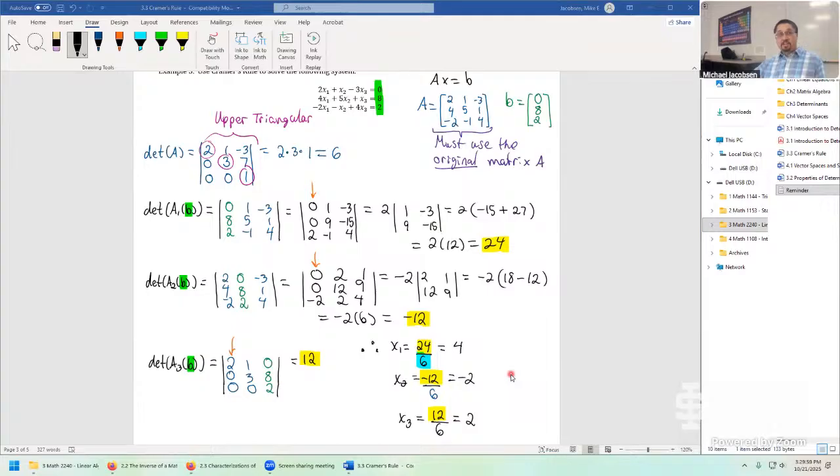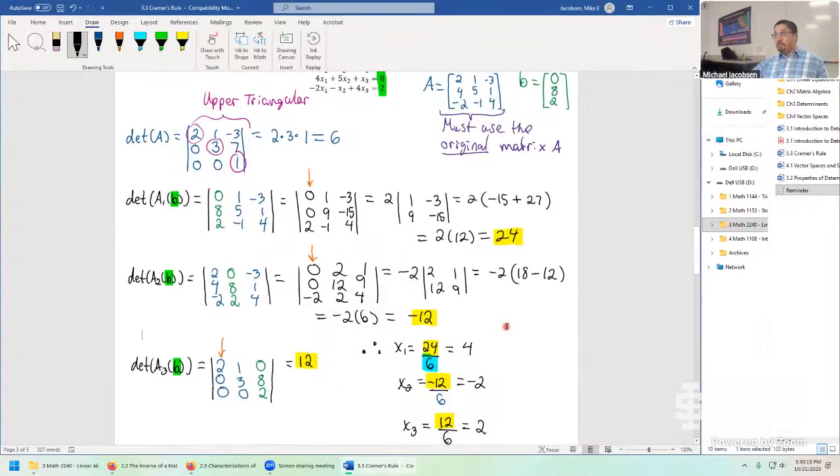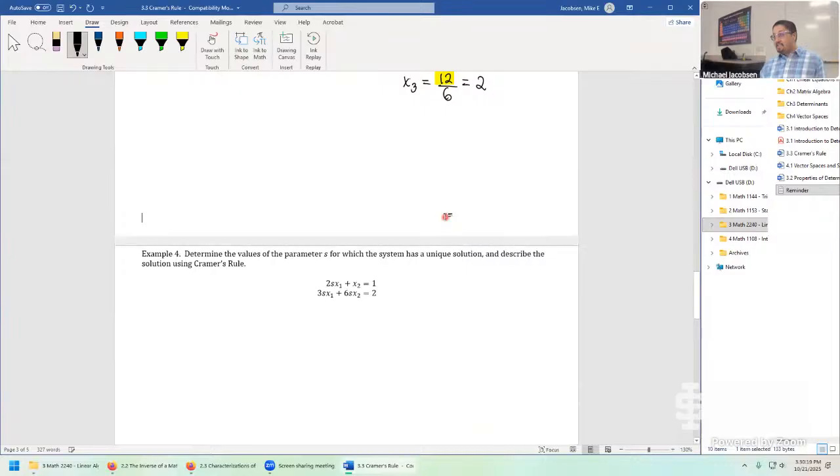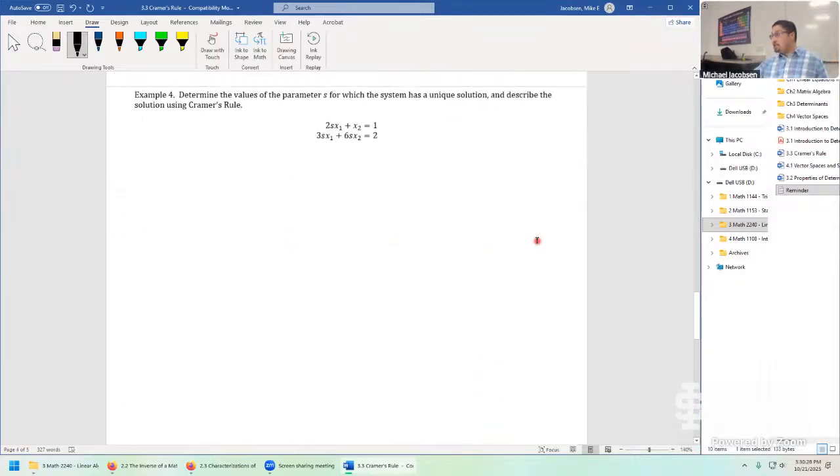It's a lot of work for a 3x3. Once again, think about the reason we have done this is just for a better understanding of what the actual pattern looks like for Cramer's rule, moving the column vector b across and assembling the solutions in this way. A slightly more legitimate use of this would be situations like these. The author does a little bit of a discussion on the value of doing these kinds of problems when it comes to modeling different kinds of things in application problems.